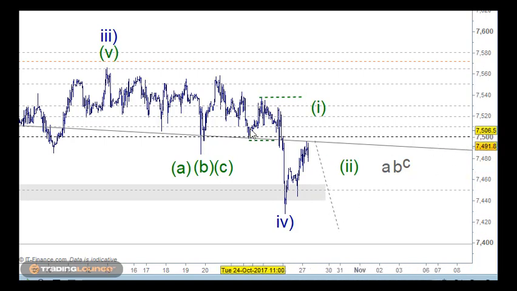If it was going to fail, this level across here, the 7500, is the resistance, obviously. So if it's going to fail, this is where it's going to fail from. So if you're going to go long, you want that as support. Okay, it's as simple as that. So you'll have to recognize that as support.